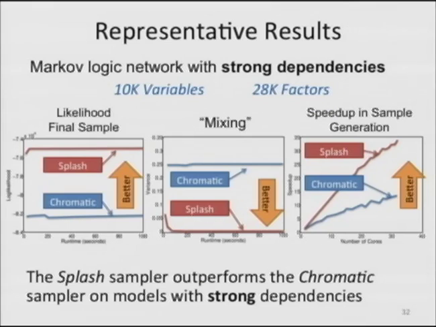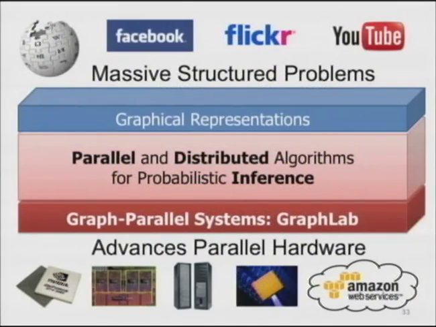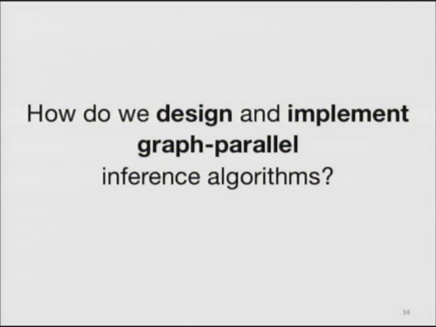OK, so I've talked a lot about asynchronous parallel algorithms for graph computation. And now we might ask, how would I implement these algorithms? So when I started my thesis, we basically wrote all these from scratch in MPI and pthreads, and it was a pain. And as we worked through it, we started to realize there's a primitive that we can build on top of. And so I'm going to try to describe that primitive that we built these algorithms on top of. So this is the system we call GraphLab. And so this is answering the questions of how we design and, more importantly, implement these graph parallel algorithms for inference.